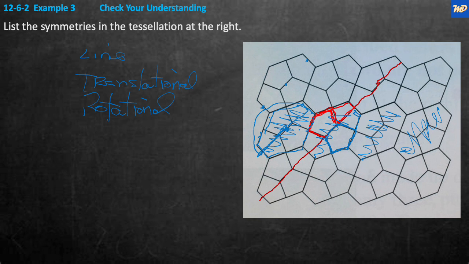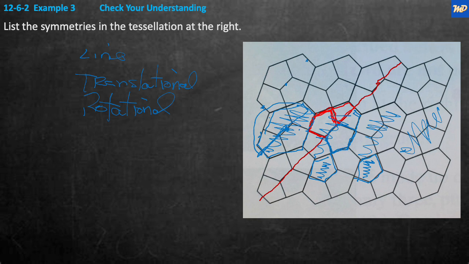There's translational. We talked about that, how you can take the whole piece and slide it. You can take individual pieces in here and slide each little one. You can take this piece right here and move it to this side, right here. So I'll just color that one in. You can take this one and slide it to the little piece. What else do we have? Well, reflectional, we already did the line symmetry. I see reflectional symmetry. It's in there.